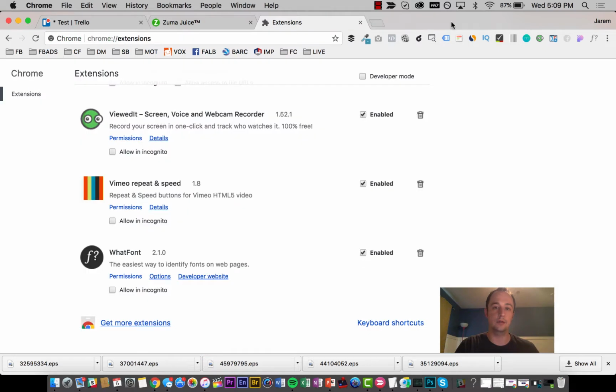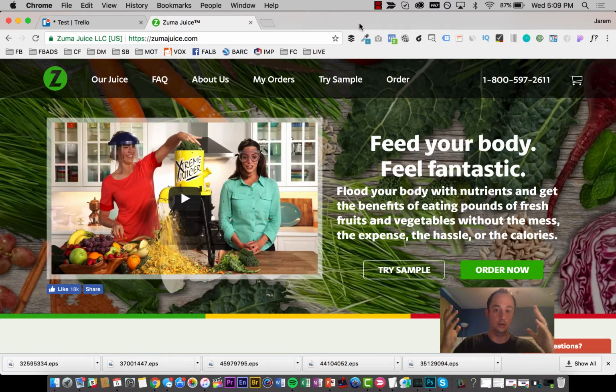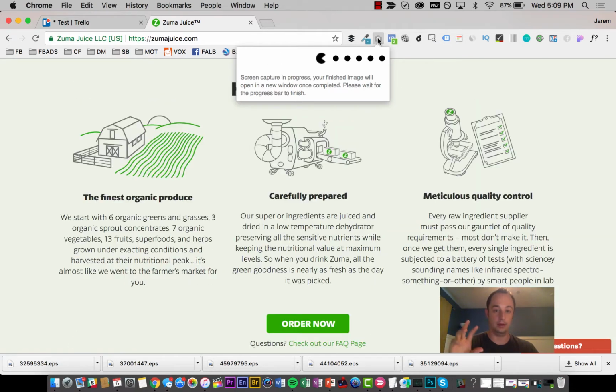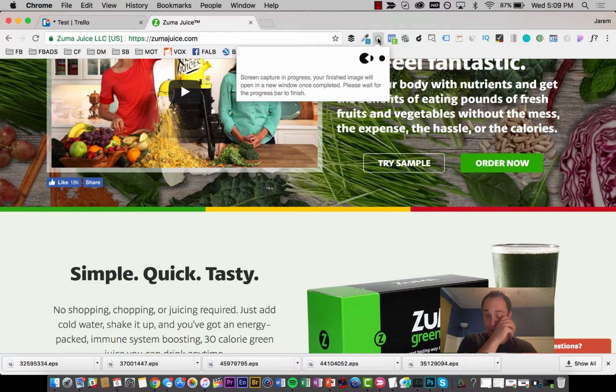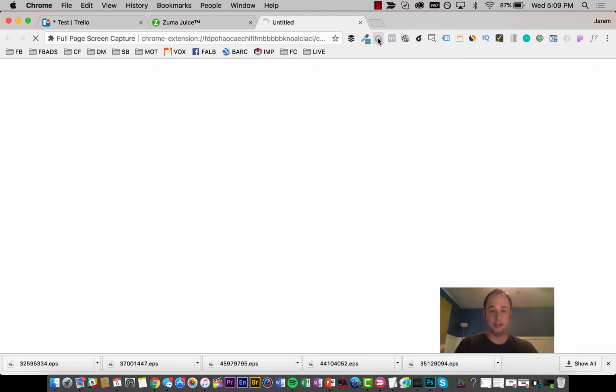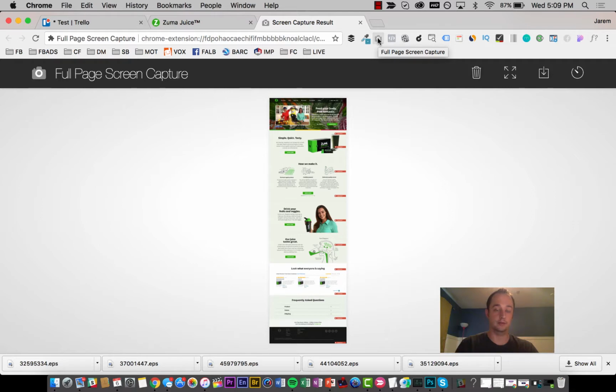And what this allows me to do, when I am looking at a funnel and I want to screen capture the entire funnel, or the entire page, so I have that to look at, is this. When I'm on the page and I've loaded it, I'm going to click this button, and I want to keep my mouse still. If you're moving your mouse during this, it can mess up the picture, but I'll go ahead and click that, and it's now going to do a scrolling screenshot. It's slowly capturing the entire screen, and this works for very long sales pages too. If it's a super long sales page, it may break it up into 2 images, but it usually can cover some very long ones.